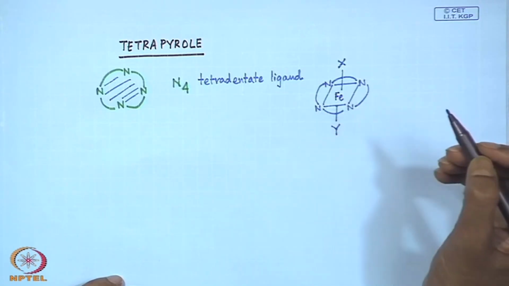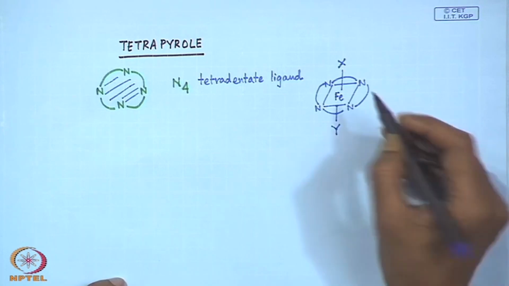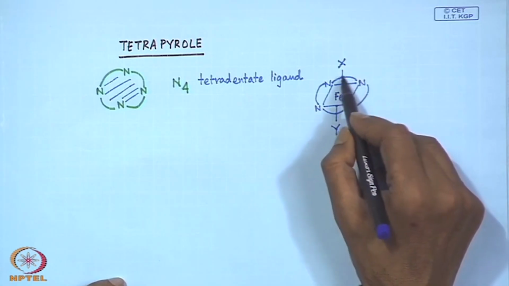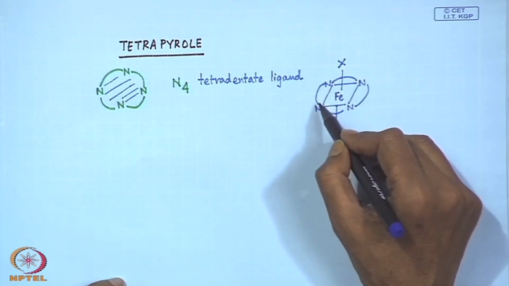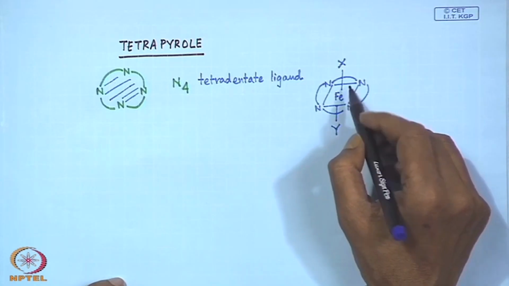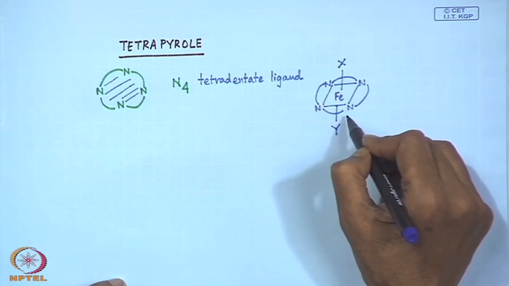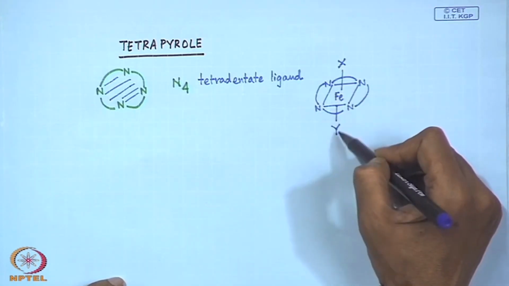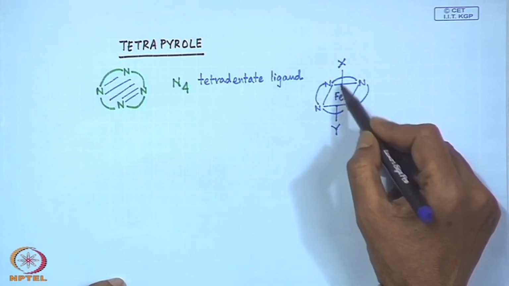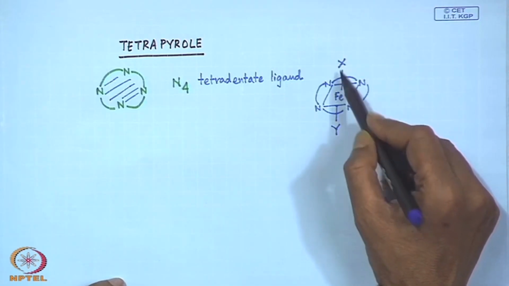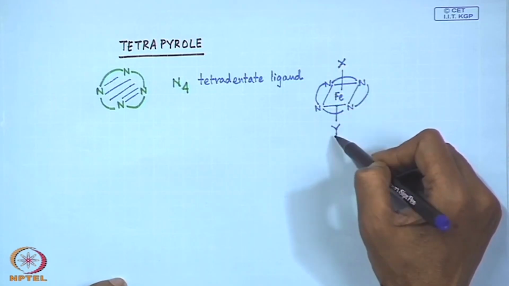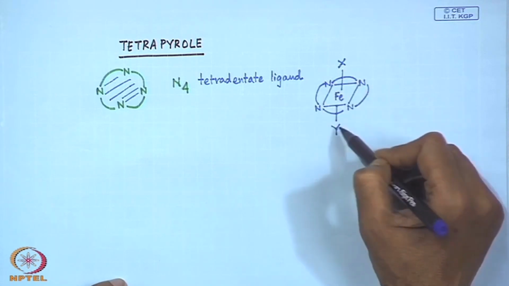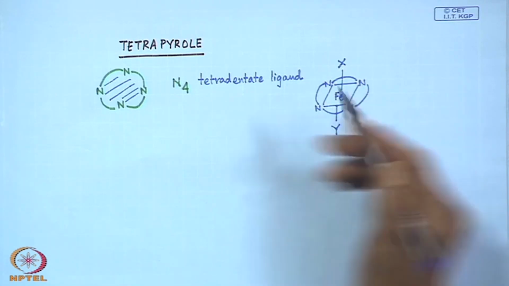If we consider the metal center we are just seeing in the slide, that iron is there. So, if iron is present, we can have a typical octahedrally coordinated center where only one ligand system is present, which provides the N4 tetradentate coordination, and 2 monodentate coordinations come in the apical direction. One is perpendicular above the plane and another is below the plane, which are X and Y. This gives a typical 6-coordinated geometry around this iron center.